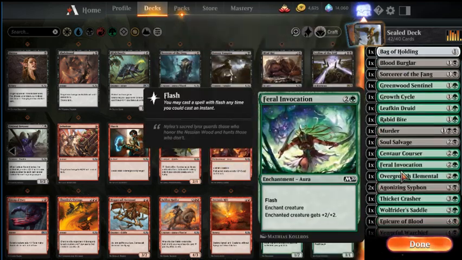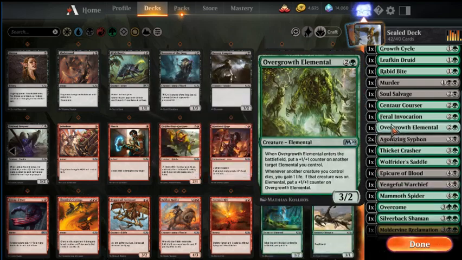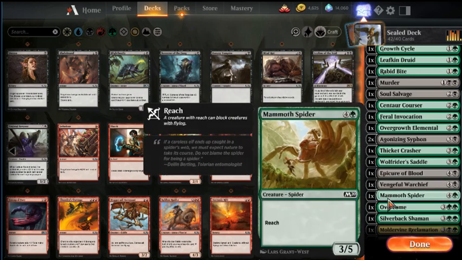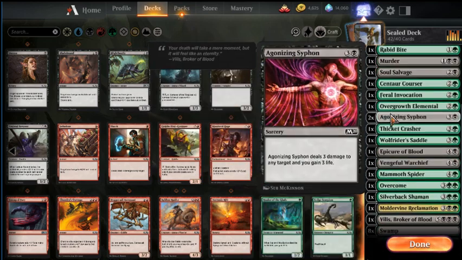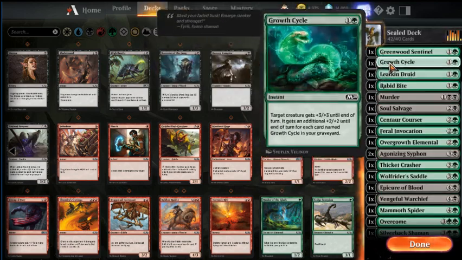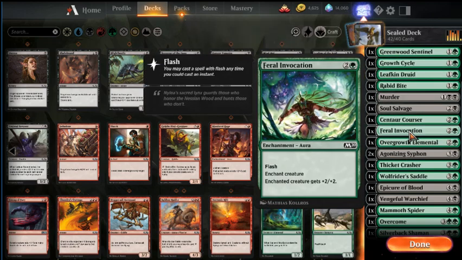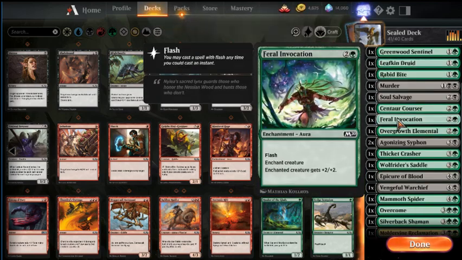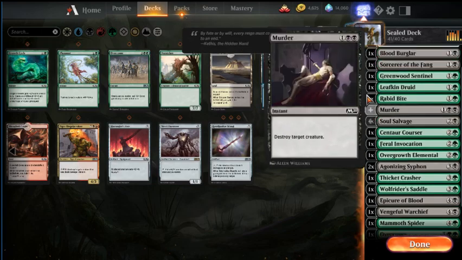I think that's fine. One reason to consider Vorse Claw is that it's an elemental, but I don't think that matters too much. We'll just have a couple elementals here. We're going to have to piggyback off of our removal quite a bit. Feral Invocation and or Growth Cycle is on the chopping block here. I think the Invocation is on average going to be better than the Growth Cycle, since it's a permanent buff, whereas the Growth Cycle is temporary.